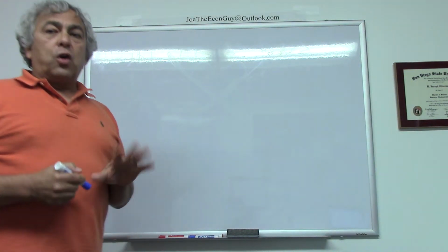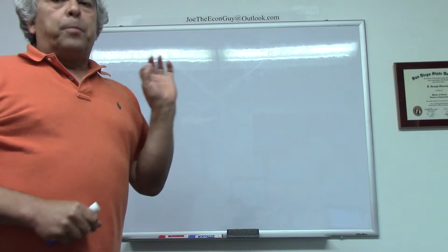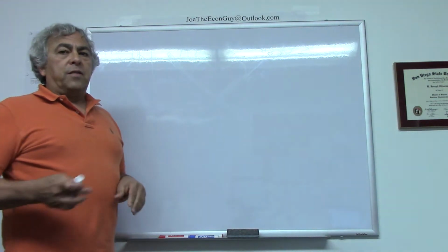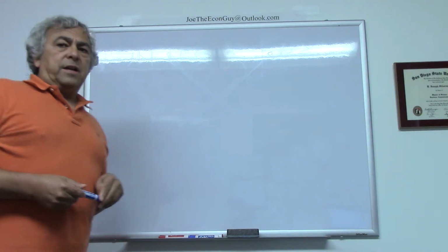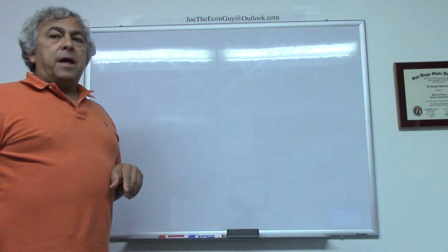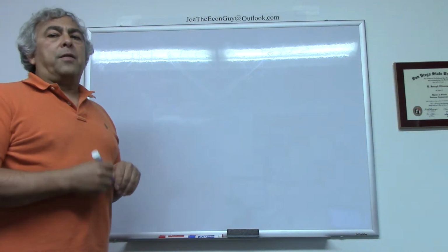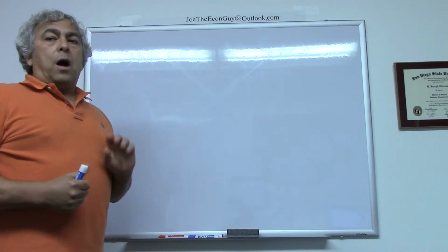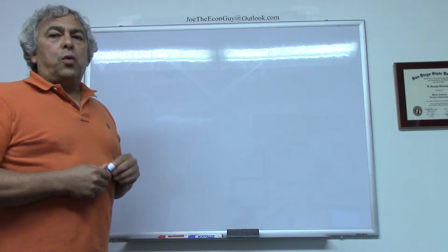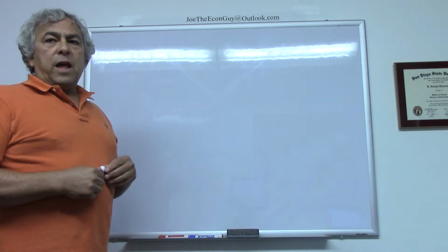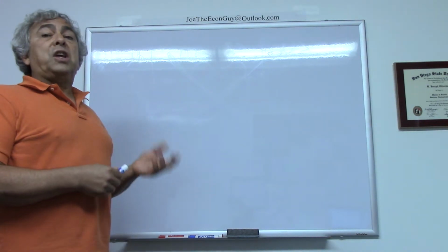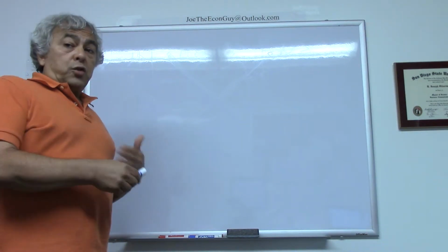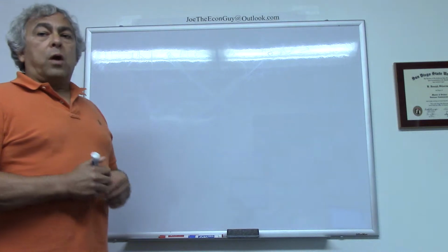I'm only going to do this one, but I highly encourage you guys to do these on your own and convince yourself, for instance, when there is an increase in demand and no change in supply, then we will always see prices go up and quantities go up. Or, do what I'm about to do and convince yourself that when we have a decrease in demand and a decrease in supply, we're not too sure what's going to happen to the price, but we know the quantity is going to go down.